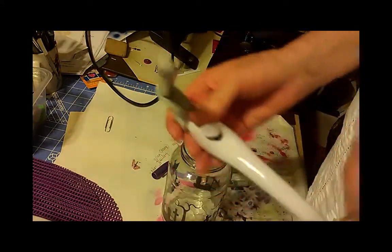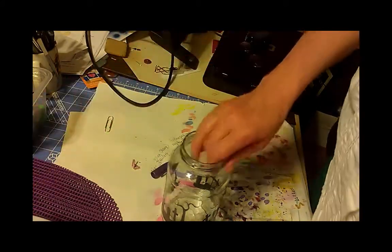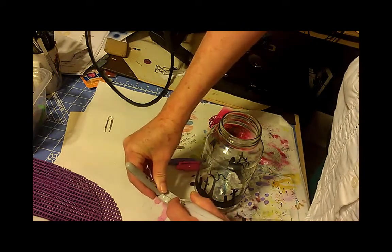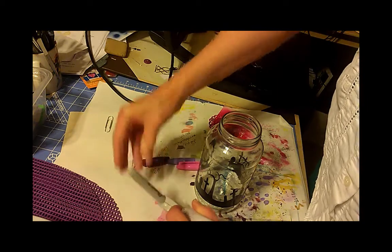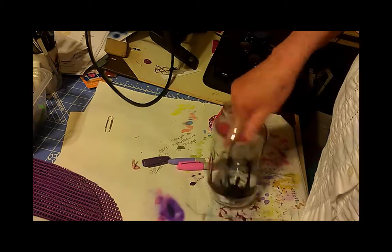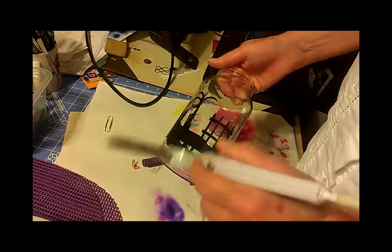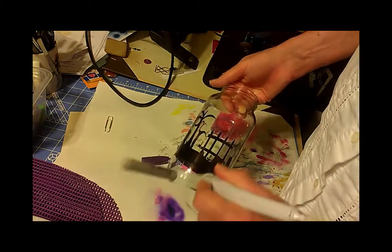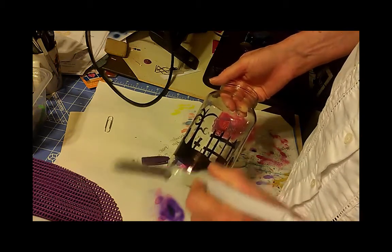I'm going to use a Sharpie. And I need to make sure that this is set. So I'm just adjusting a spray. If you see how fine that is, that's the way you want your Sharpie to be. And so I don't care about overspray on this with the purple because it doesn't really matter on the black. So I'm just going to start from the bottom. And you just do a simple spray.